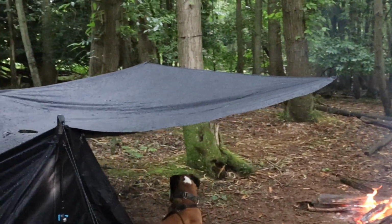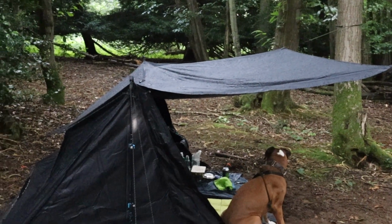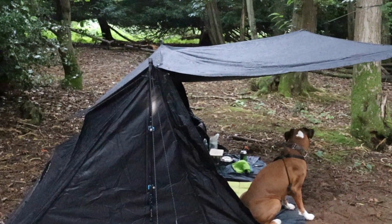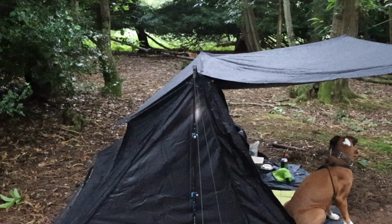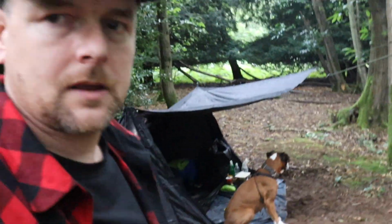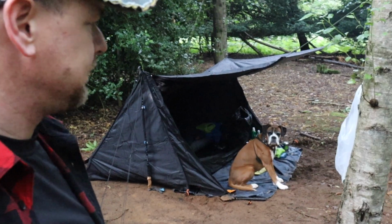I say, and you look at the angle I've put that on, it's a natural bowl, isn't it? So I think later on I'm just going to lower that front down. I mean, you can zip it right up shut and then it's just a little traditional tent shape, but I do like to see out, so maybe I'll just lower them down a foot or so and then zip up the edges so it's slightly closed, half closed, if you will. But yeah, I'm not disliking it. I think it's okay. It just looks a bit saggy, like me.